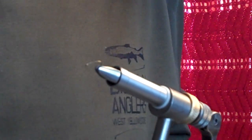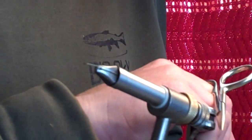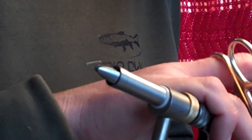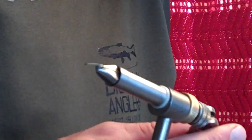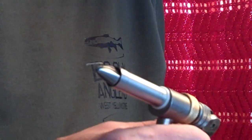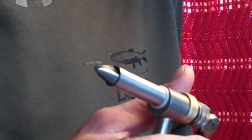This morning we're going to tie a dry fly, a variation on the buzz ball — the Fontaine's buzz ball. This is my variation: I put a little trailing shuck and an elk hair wing on it so you can see it. It also helps it float a little bit better, especially that trailing shuck. The fly floats fine on the Missouri, but on the Madison it doesn't always float so well, the Fontaine's buzz ball.